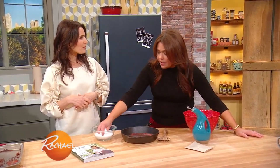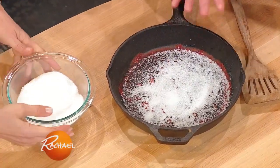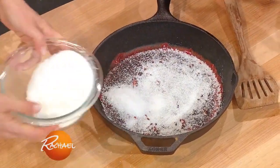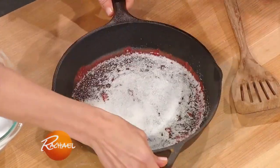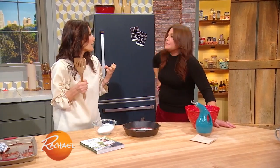That flavor will stay in there and literally bake into the pan. You have to clean it with kosher salt — just load it up. Kosher salt is how you clean this, and seasoning it is so essential. After you clean it, you must rub it with a neutral oil and keep it moisturized, just like your skin. Otherwise you get rust and the pan will age. I cringe when I see a cast iron skillet in the dishwasher.